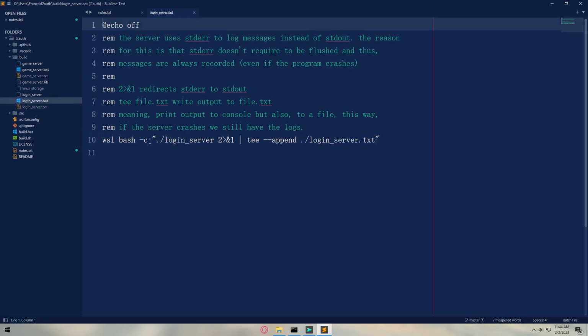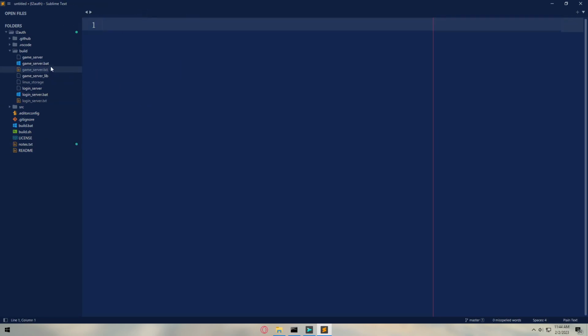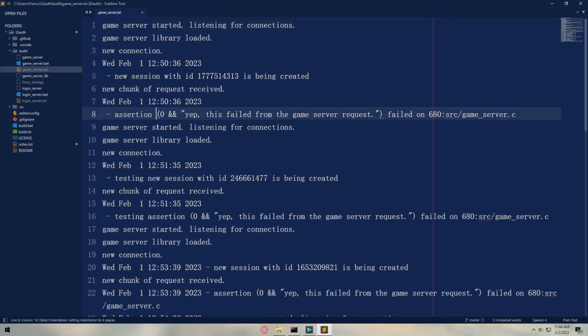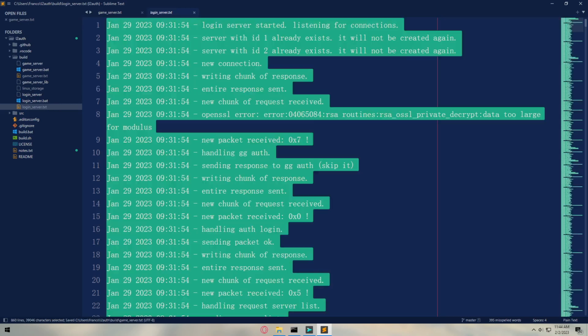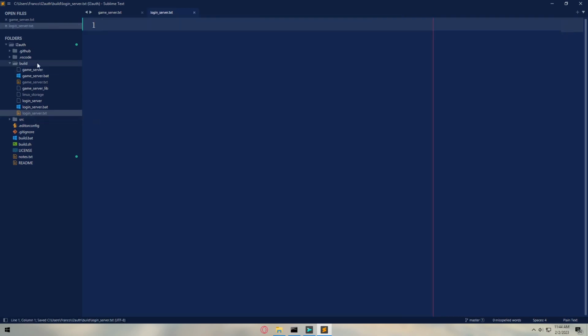And we're doing the same for the login server. Now, I can clear this up, and this too. And then let me show you what it looks like.